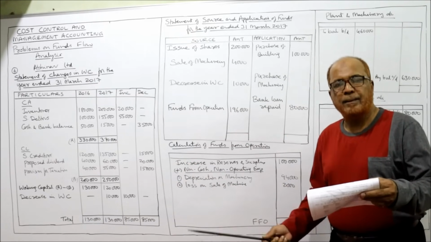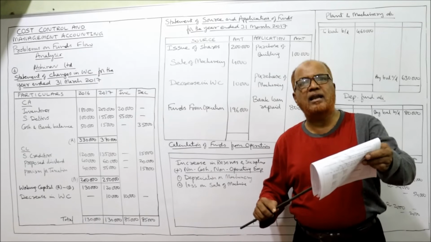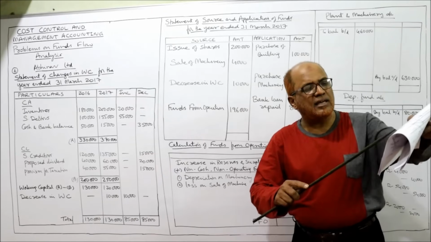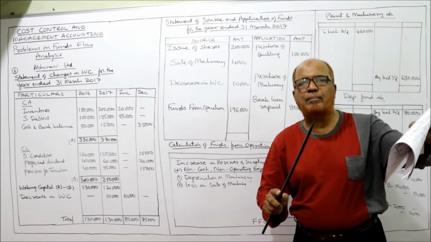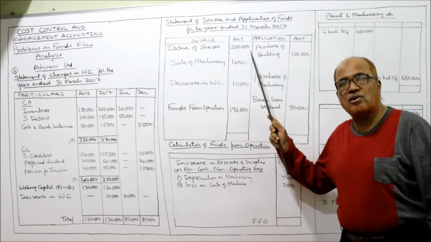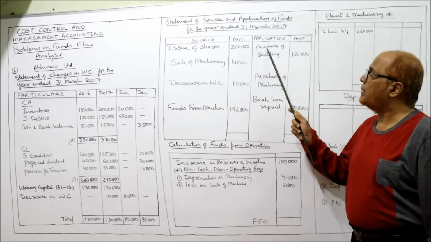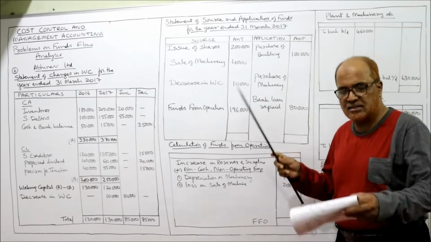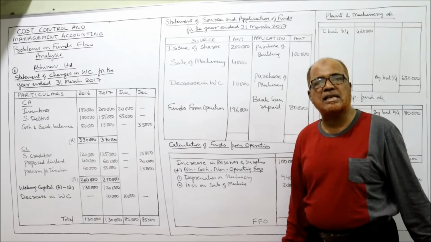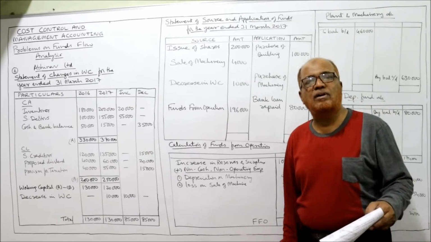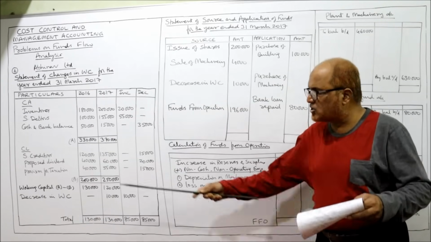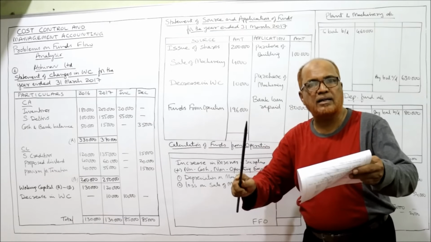Now land and building. There is no adjustment given for land and building. Last year land and building 3 lakh. Current year land and building 4 lakh. Nothing is given regarding depreciation or any other information. The land and building purchased because it is increased. So purchase of land and building should be taken on the application side. Purchase of building 1 lakh. Right? Next, plant and machinery at cost 4,60,000 last year, current year 6,30,000. There is some adjustment given for plant and machinery. Then we'll discuss in the adjustment. Then inventory, sundry debtors, bank balance already we have taken under current assets. All the items we have discussed.